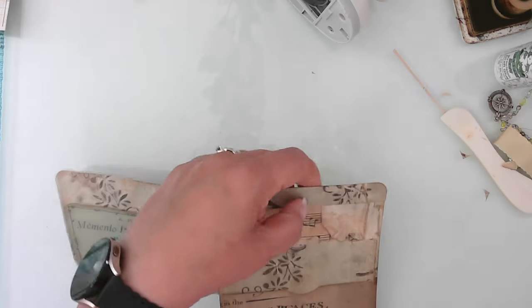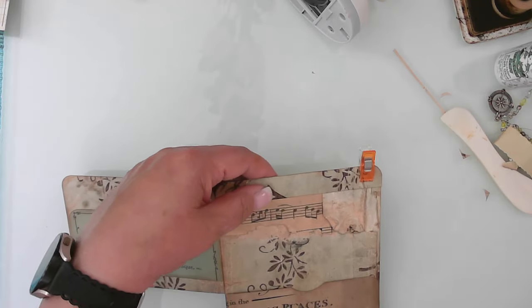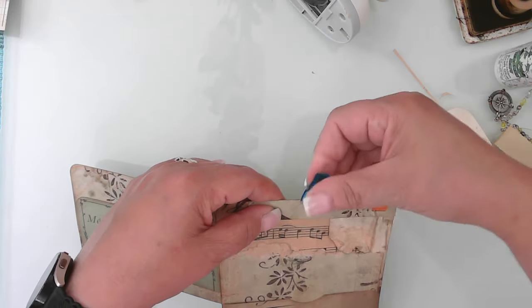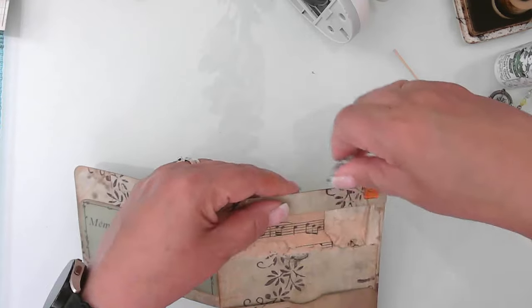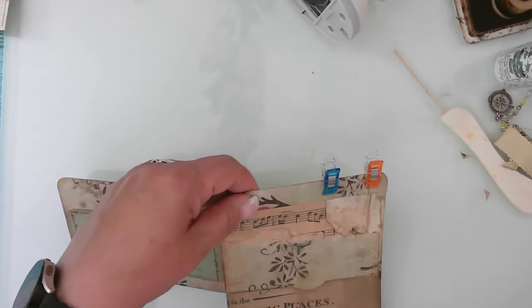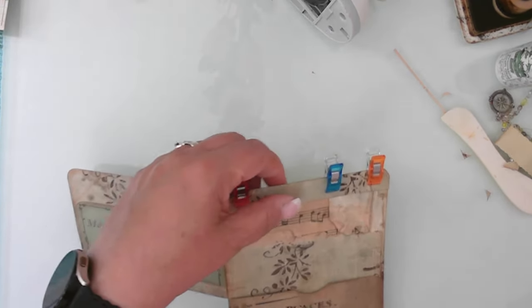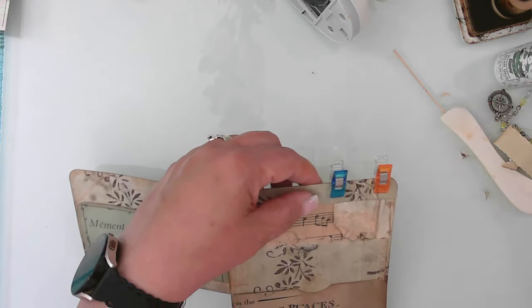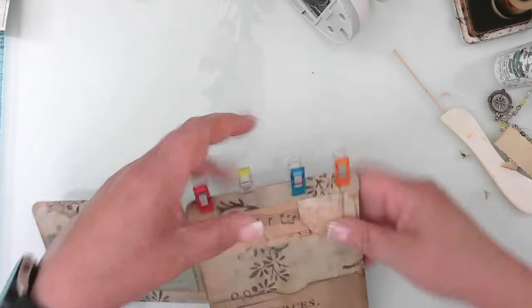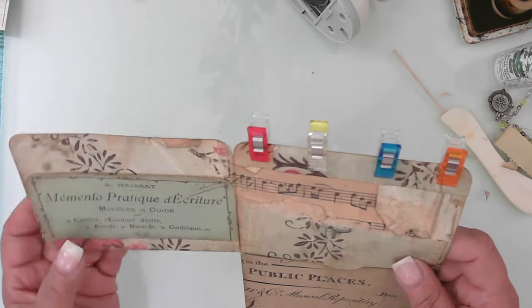So I've got some handy-dandy little sewing clips that I think are needed to hold this. Give it a chance to set. Come on, open. Alrighty. Awesome. Love it. Okay, so that's the back.